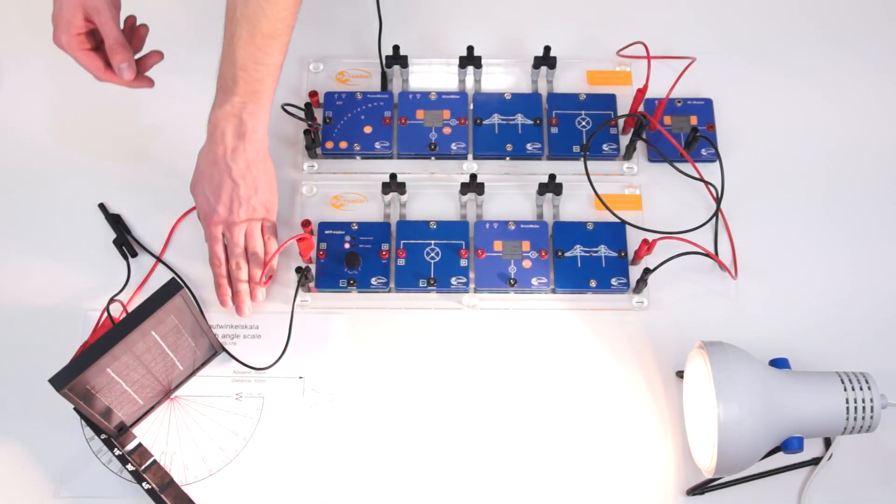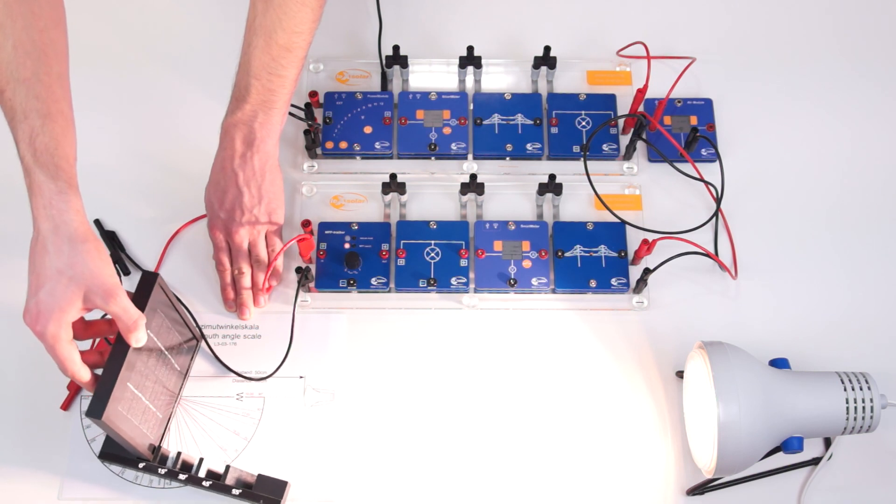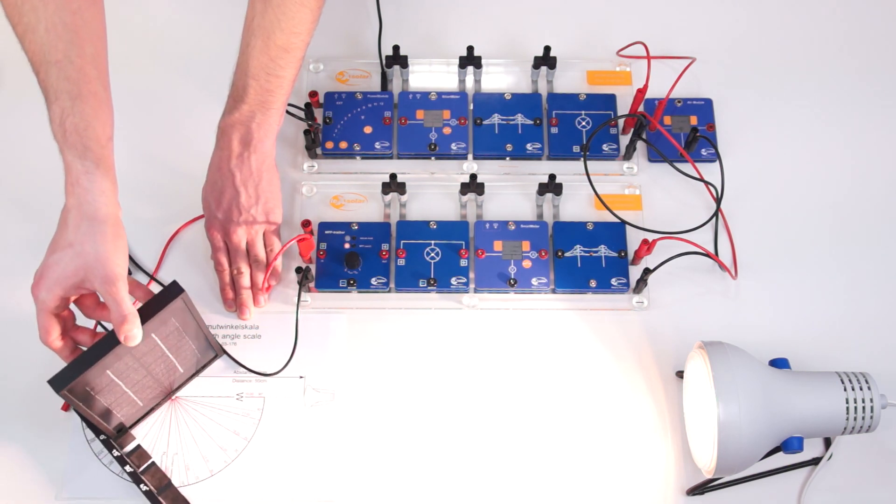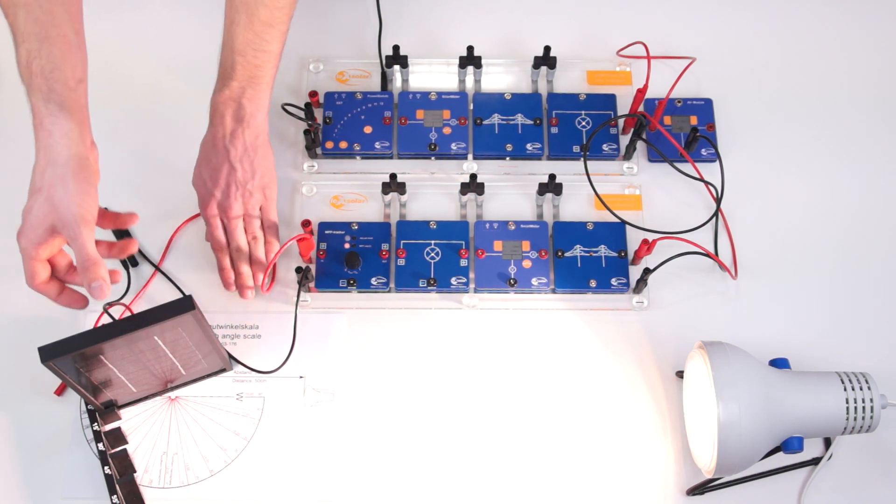Both voltages are now well above the permissible values. With the azimuth angle scale, even more times can be simulated. For example, the specific time can be searched at which the second household is only supplied by the photovoltaic system and the first is powered only by the transformer.